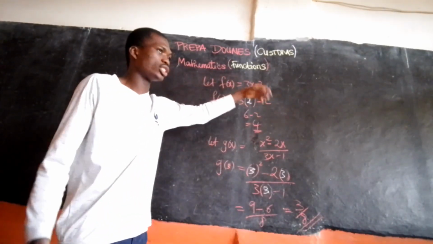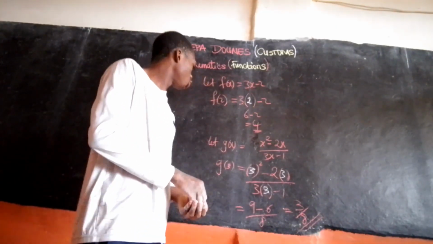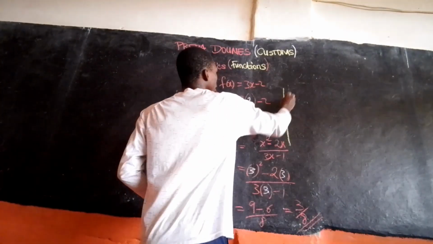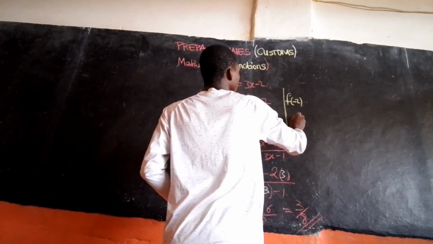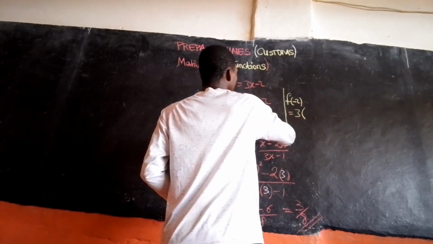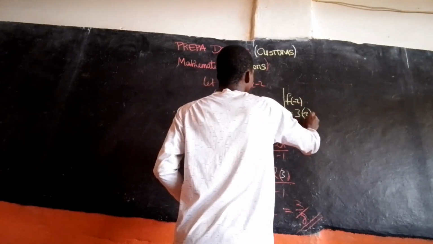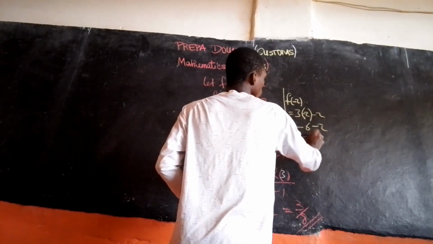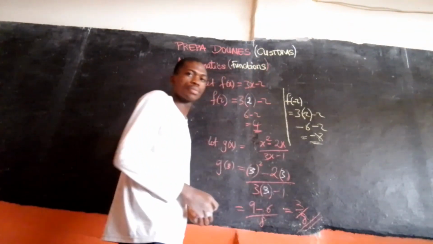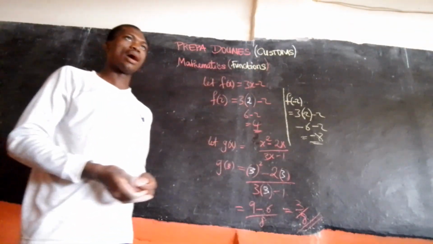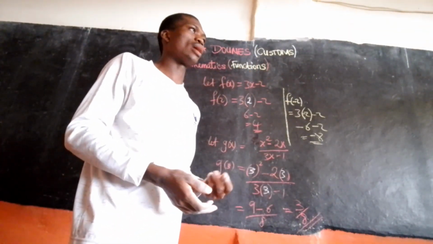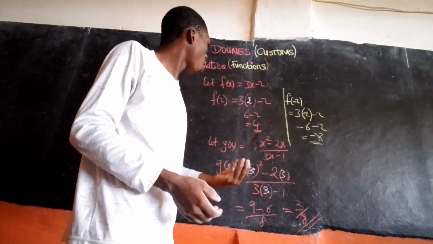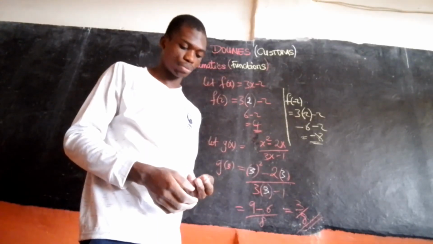So this is how we can evaluate a function. We simply substitute that value in the function. You can also find, for example, let's take this, f of negative 2. It will be equal to 3 times negative 2 minus 2. Simple. 3 times negative 2 is negative 6 minus 2, negative 8. That is it. Now we are going to look at how to calculate composite functions, meaning a function of a function.